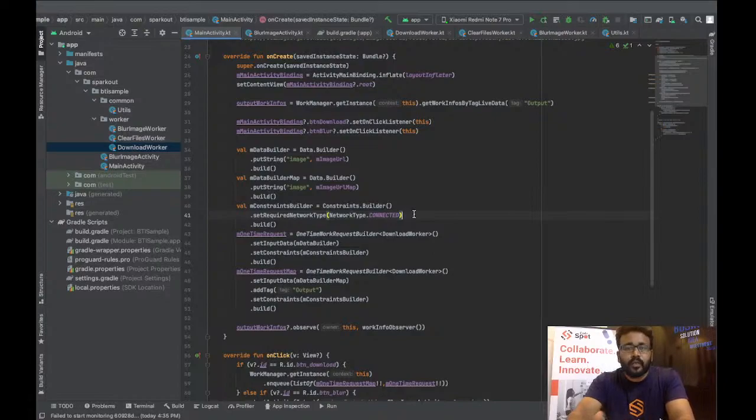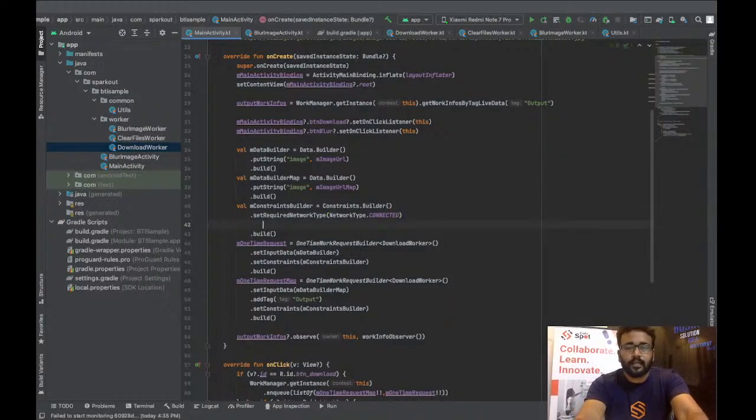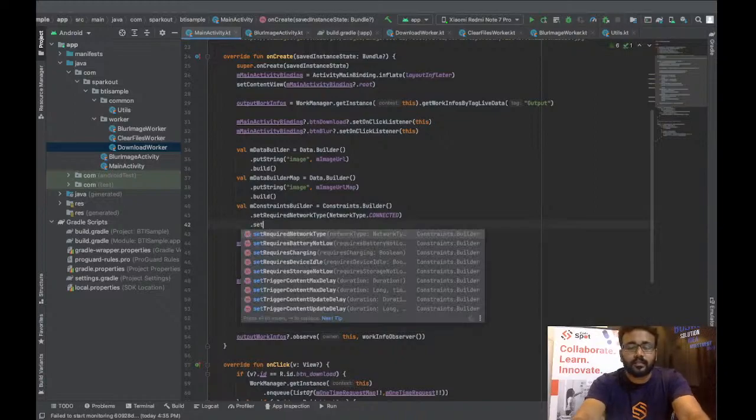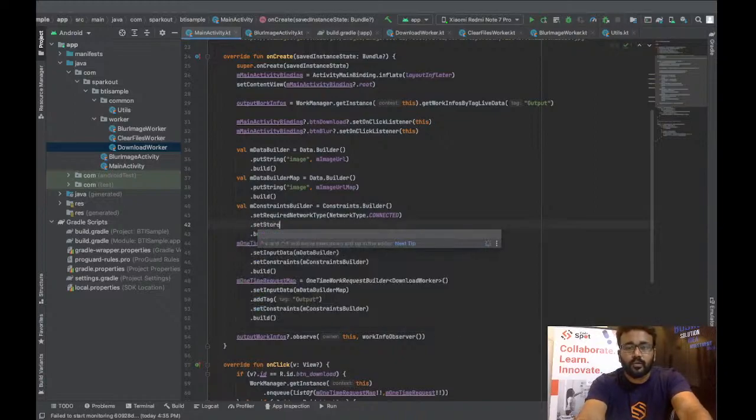So what we are doing here is downloading two sets of resolution images. I will be saving these images on my device, so I may add the constraint that storage is not low. Here is a function called setRequiresStorageNotLow, which is a boolean function.